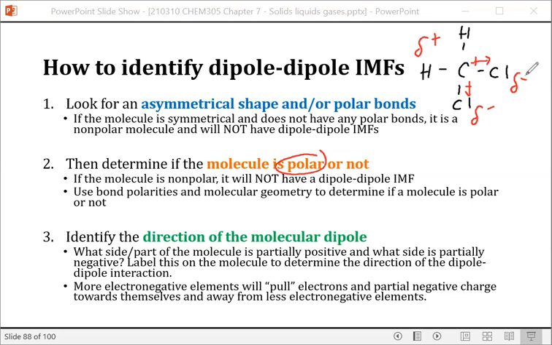If we bring that back, right, we've got the dipole moving across this molecule this way towards the delta negative side. If we draw a big arrow, right, this is the more negative side, this is the more positive side. And so the negative side of this molecule is going to line up with the positive side of an adjacent molecule so that the opposite charges are being attracted to each other. And that attraction is what causes these solutions that have dipole-dipole interactions to be more sticky, more cohesive. And so it's going to take more energy, like a higher melting point or a higher boiling point, to get them to undergo those phase transitions that take energy to undergo the transition.